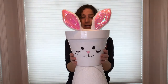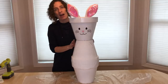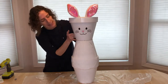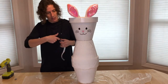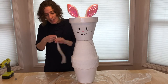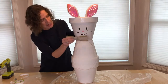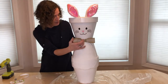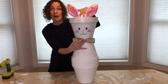And we can talk about a few extra things you can do with him besides what's going to go in here. So, okay, let's talk about some embellishments in case you're interested. Sometimes we don't like the seam that's left behind. So one option would be to get some white ribbon or something like that, and then you can go around and cover those seams up. Another option would be to create a bow, which I think I'm going to do, and just adhere that, so then that covers up some of the seams if you don't like that as well. So let me go ahead and hot glue on his bow tie, and then we'll talk about the top.